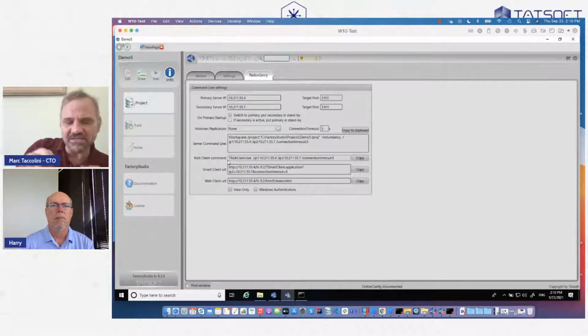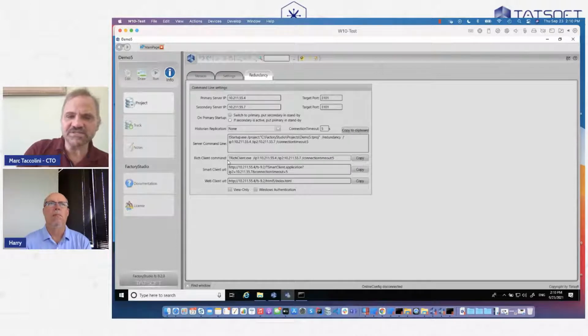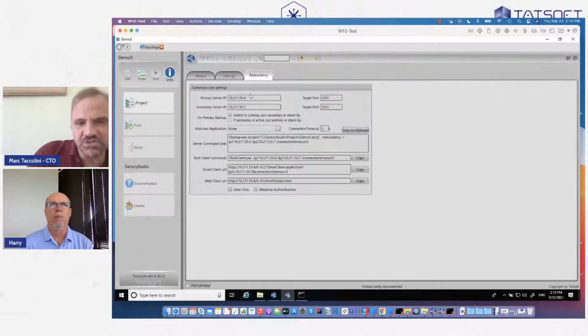If you have data changing very fast, you may notice the switch, but the clients will stay connected and will switch automatically from one server to the other. Okay, so the only configuration you need to do is this one. And let's talk about the replication of the historian.